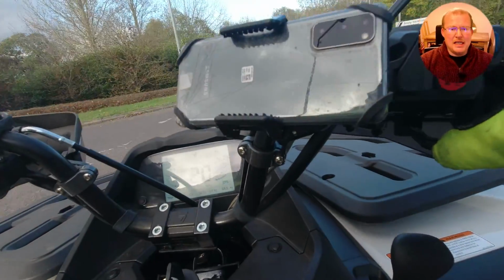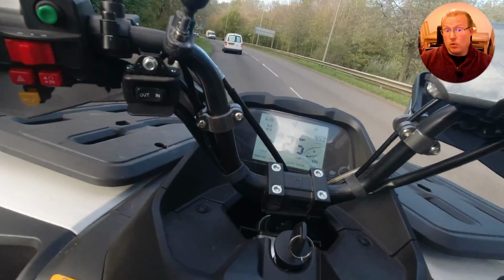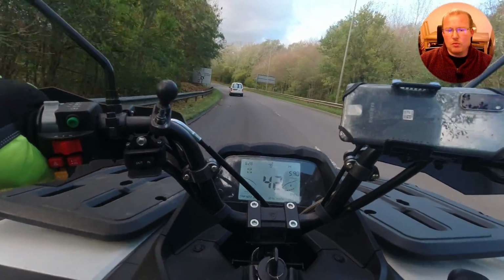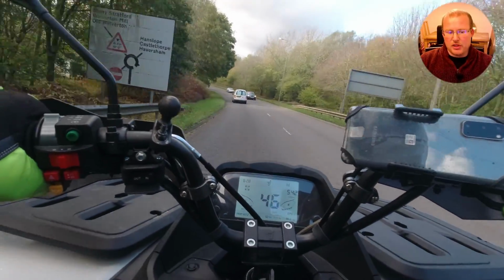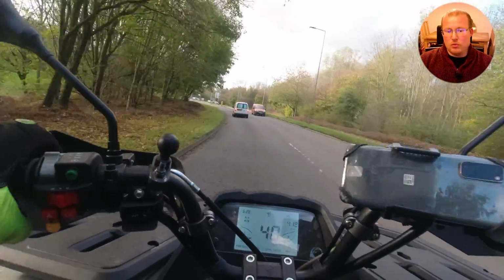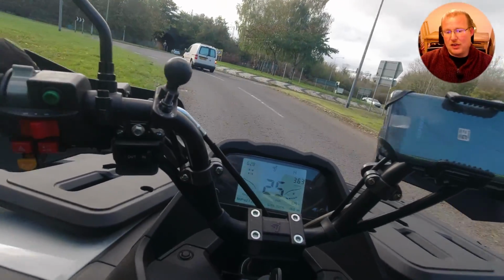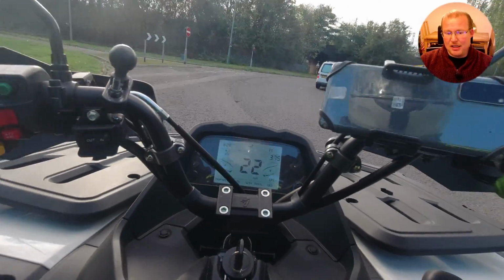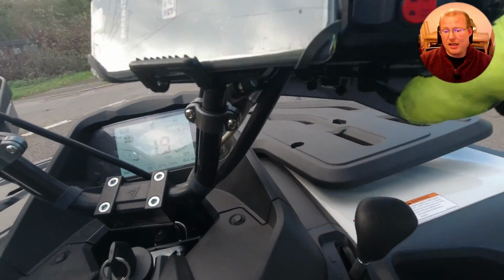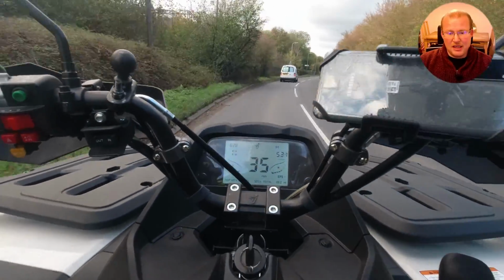But anyway, there are some nice features on this quad that I think quite a lot of people would like, especially for off-road use. It comes with the accompanying app, which will do emergency SOS calls if you fall off. It has a fully adjustable drivetrain on the app, so you can change things like your ESP settings, and you can limit the speed, which is a good idea when you're going off-road. You can limit it to 40 miles an hour, and then you're not going to kill yourself at 65 when you're going across a muddy field and you can't stop.